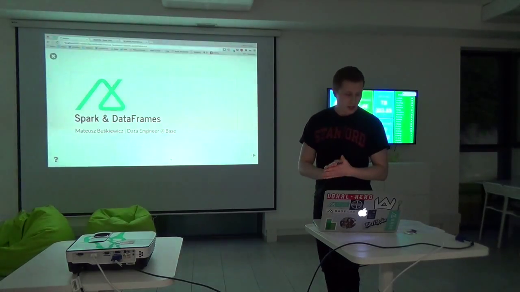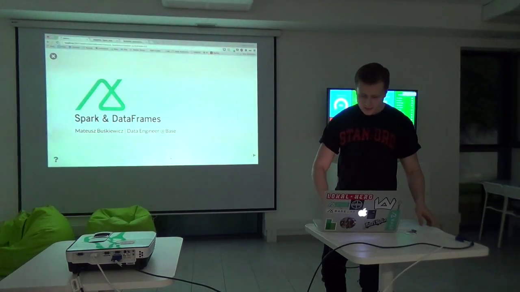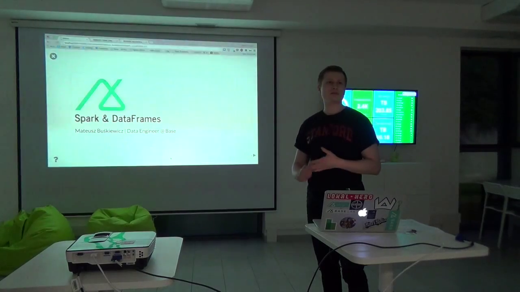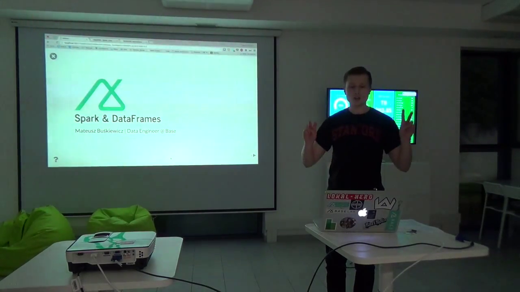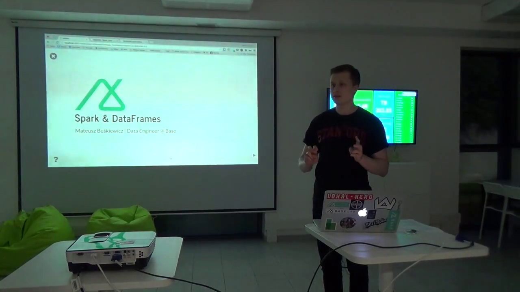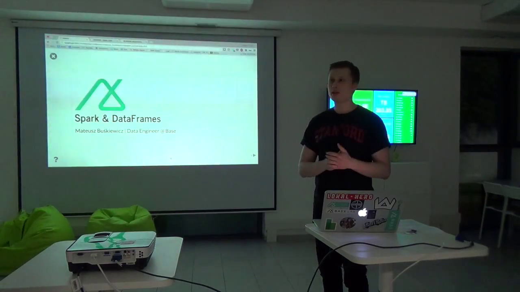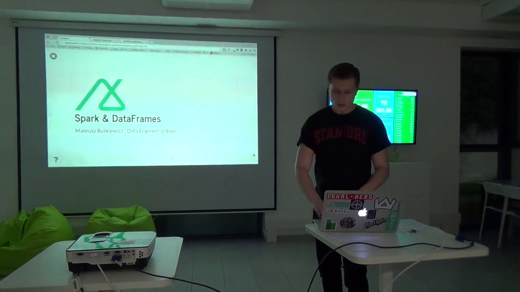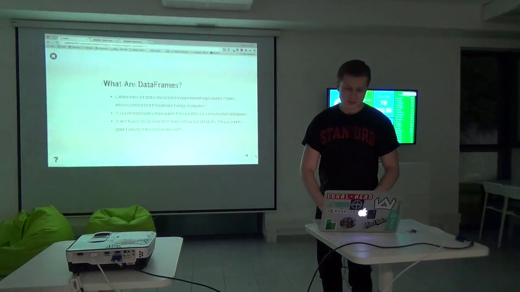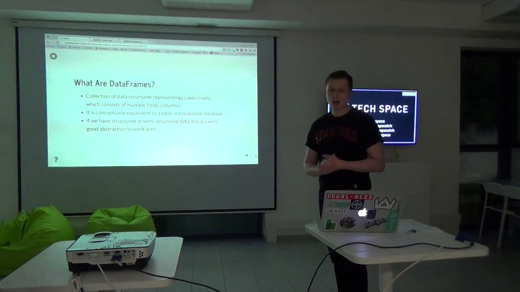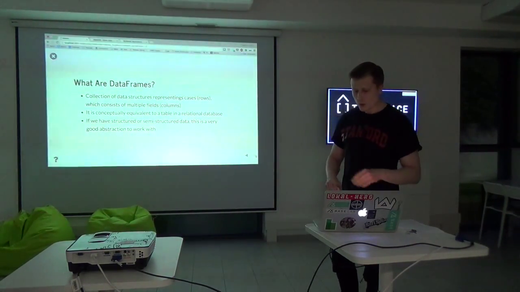Maybe let's start with a question. How many of you actually know this concept of a data frame from R, Python, Spark, whatever? Okay, so I'll try to tell the other guys what it is. Basically, you can think of it as some kind of abstraction for working with structured or semi-structured data.